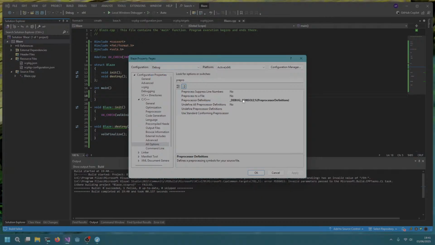Okay, each configuration is different. You can see debug has this, release has this, and so on. All configurations have different ones. And so what I'm going to do here is add the no exceptions mode.